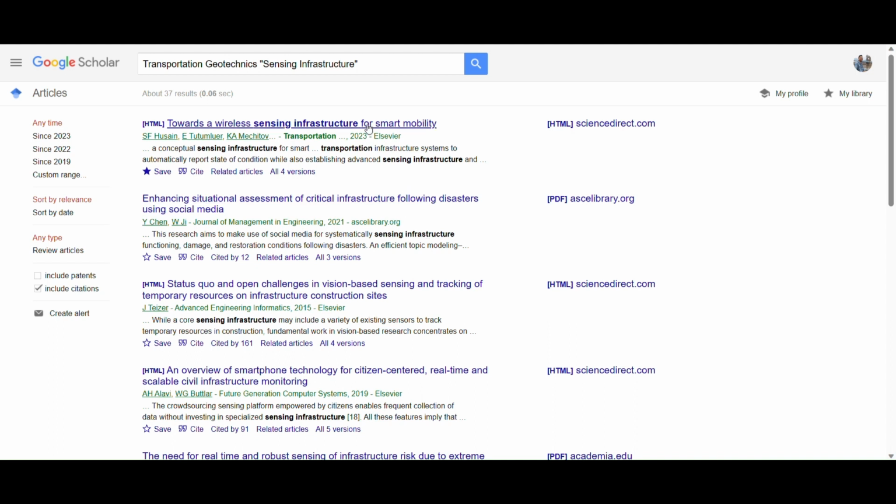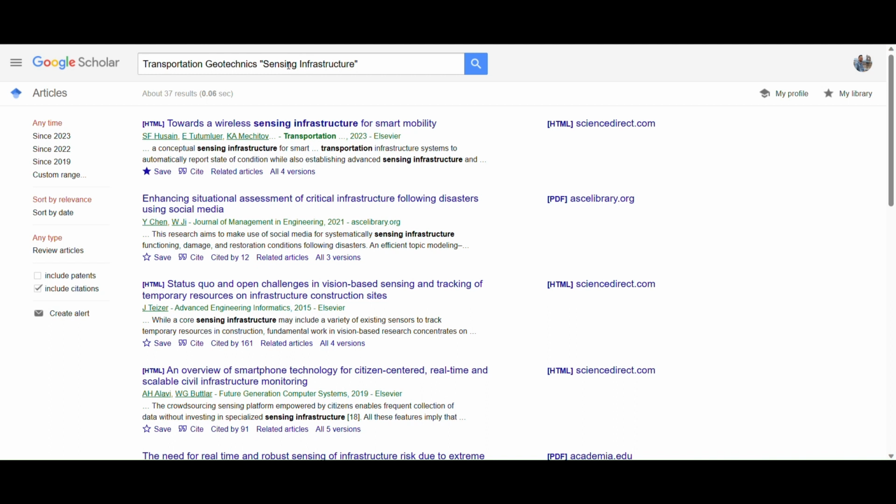And so, doing this, you could easily target a specific subfield while also keeping your search results within a certain study. Because if you want to remove the overlap of two subjects which might sound eerily similar, for example, sensing infrastructure could be in, say, electrical engineering, but I don't want that.